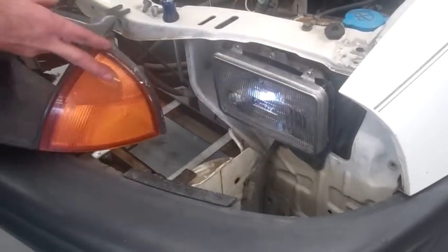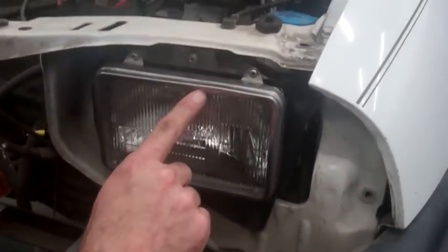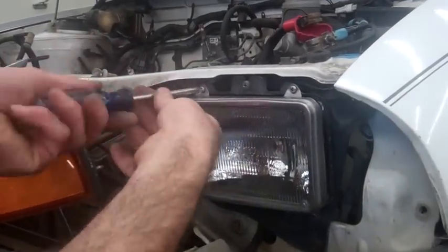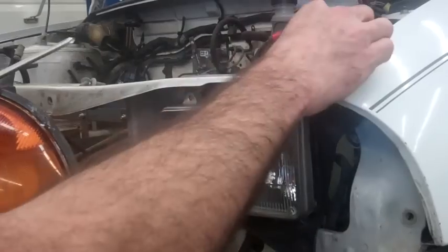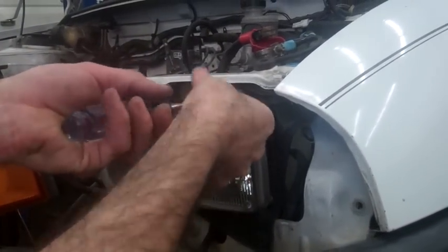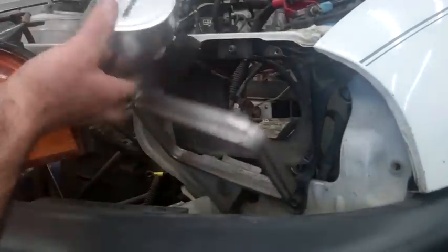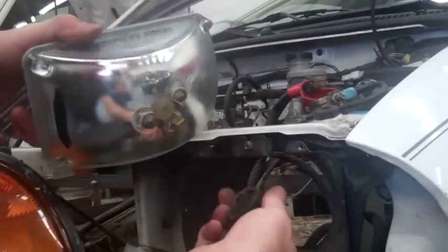So, setting this piece aside, we can then look down here and see the chrome ring that holds on the headlamp. You notice we have an adjustment screw right in the middle on the top, so we don't want to play with that. So we're going to take out these ones. Once again, these screws are very small, so try not to lose them. And this one just wants to kind of fall down, so I can take that out like that. And once again on the back, we've got a plug that is simply a slip. We pull it out, and there it is.